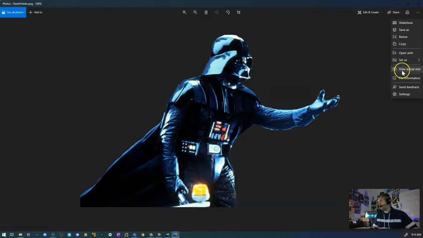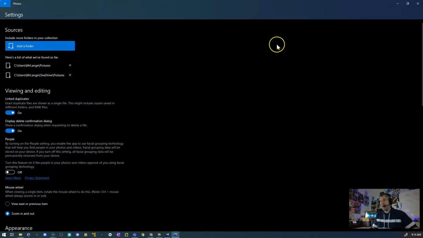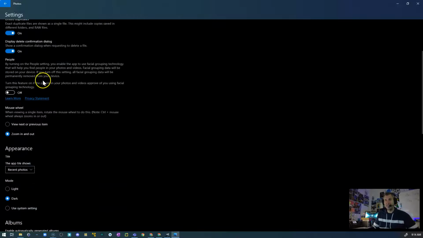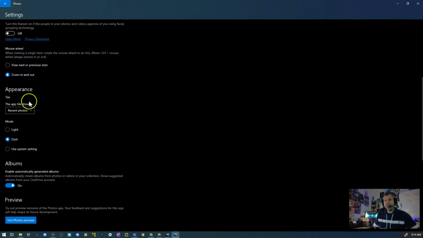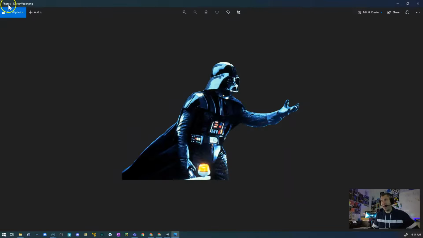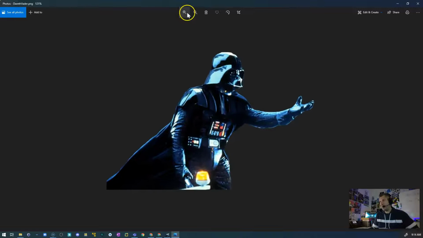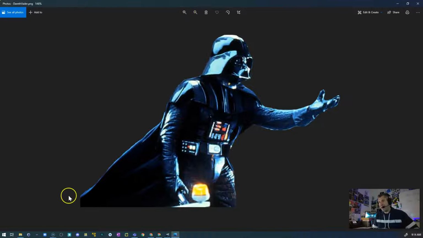So again, I like to go into the settings on this. I believe I went into the settings and changed the mode to dark. So that way I could see any of those pixels that were behind here that were hiding from me when I was editing. If you do see some pixels, no big deal.